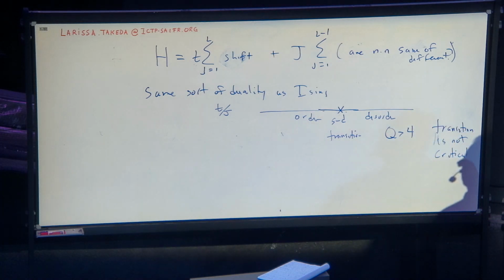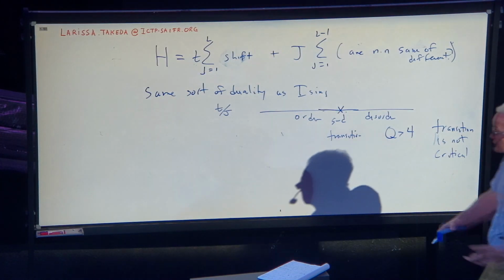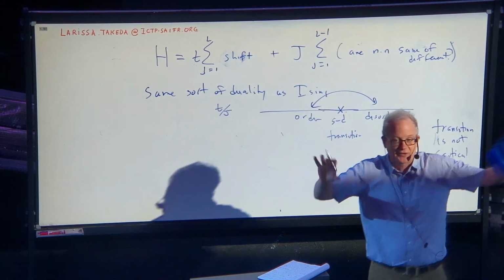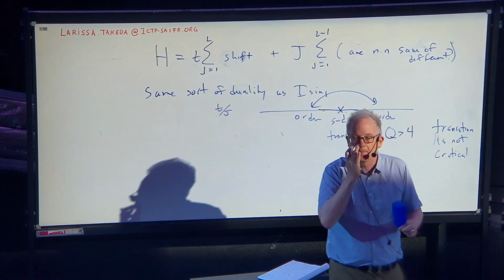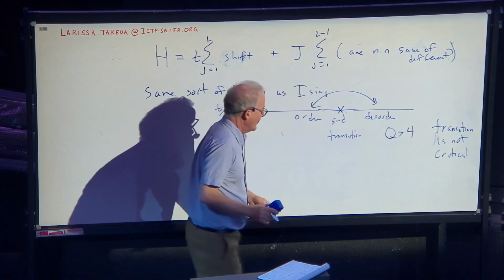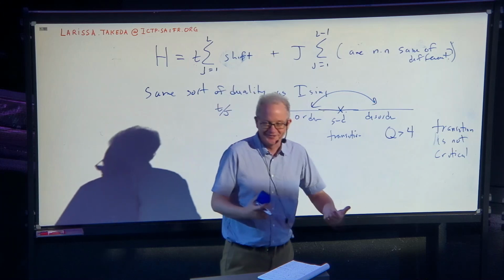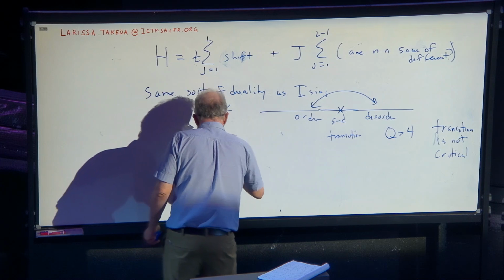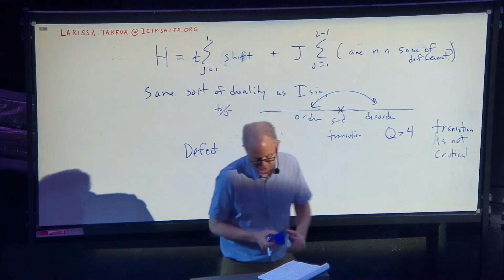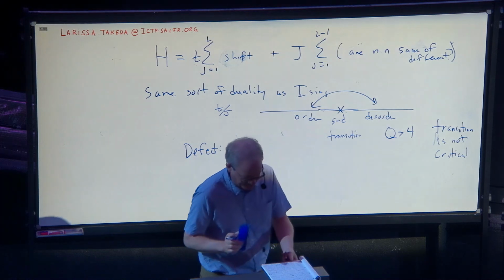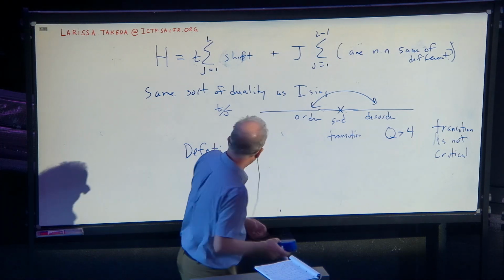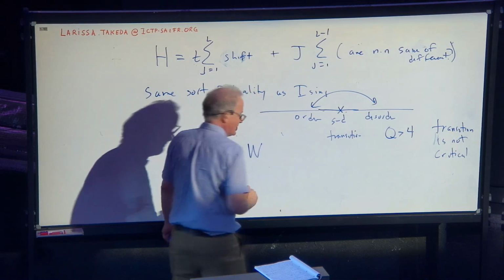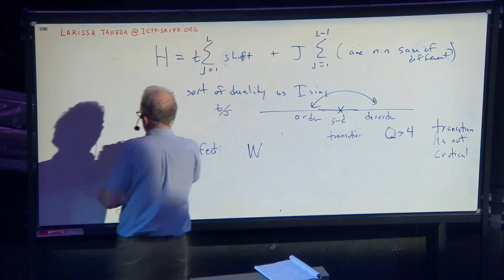Right, so now the defect story. So again, there's this duality that maps T hat equals J. Literally everything I wrote down last time, just look at what I did last time. Exactly the same arguments. And then the thing is, well, what's the defect? So there's a defect. And again, you can get this by hand. I don't know if anyone ever wrote it out in the literature. Somebody must have. We wrote it out in my paper with Dave and Roger, but someone must have done this before. And if you remember, we had a weight. So I drew it like this.